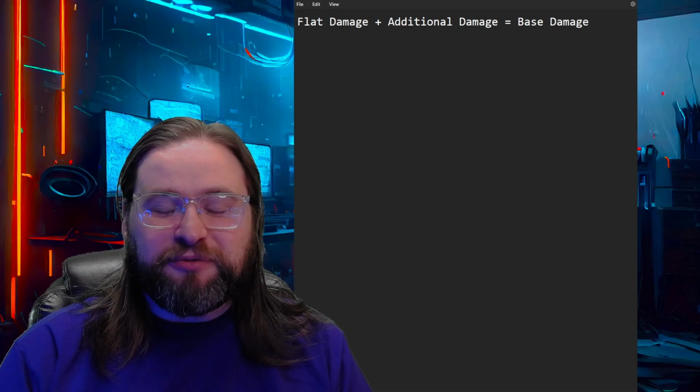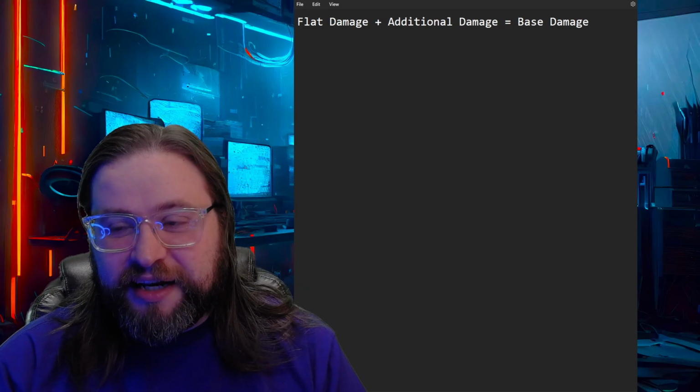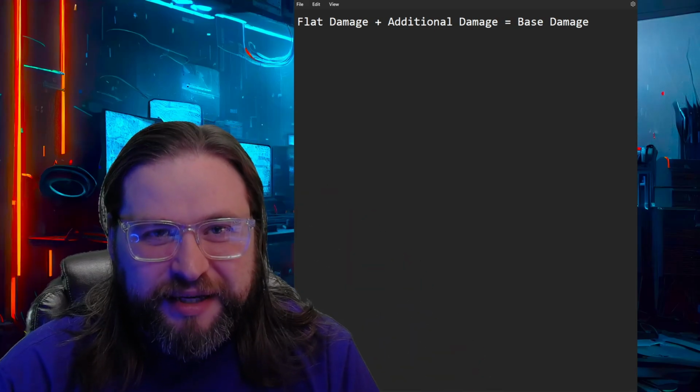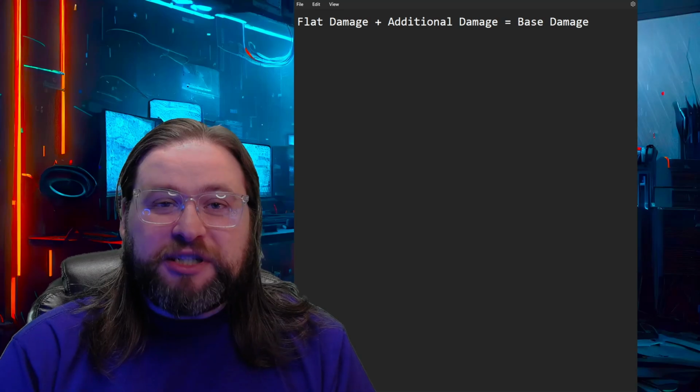It doesn't matter if we're getting a higher base damage through getting more additional damage or more flat damage. We just want to make that boulder that we're multiplying, of a big fat damage number, a little bit bigger in any way that we can. And a lot of the ways that you're going to do that is by getting additive damage, which is percentage based.